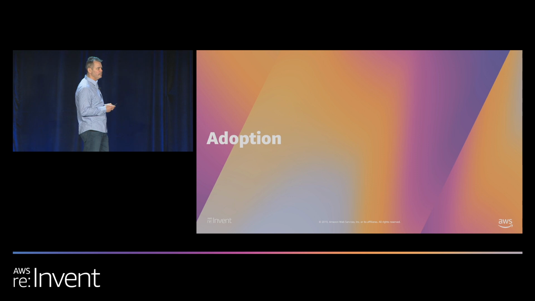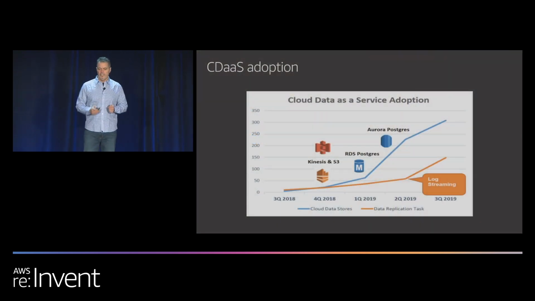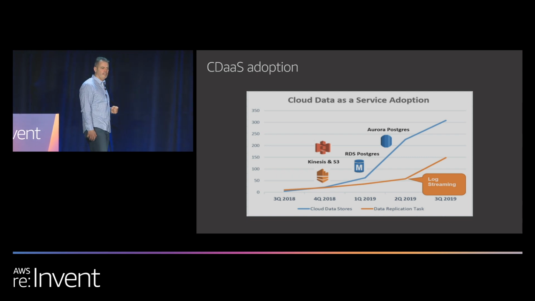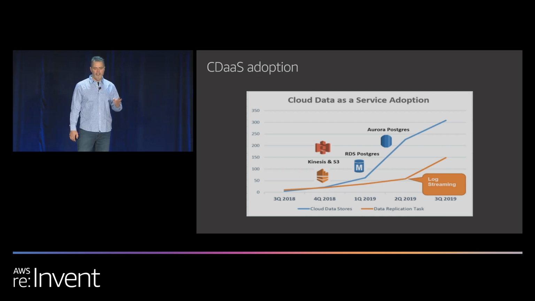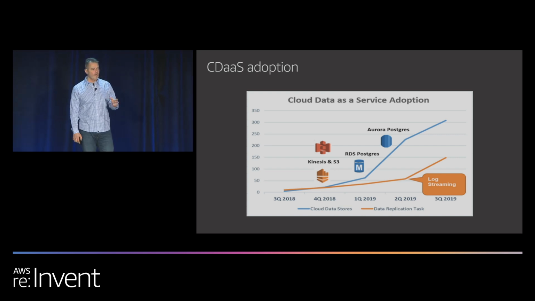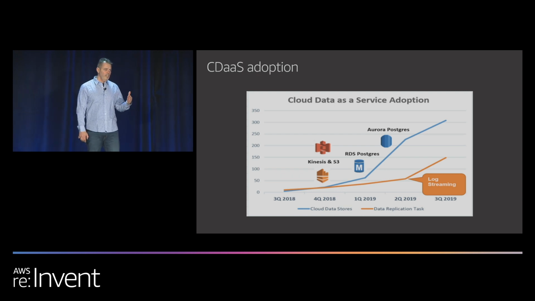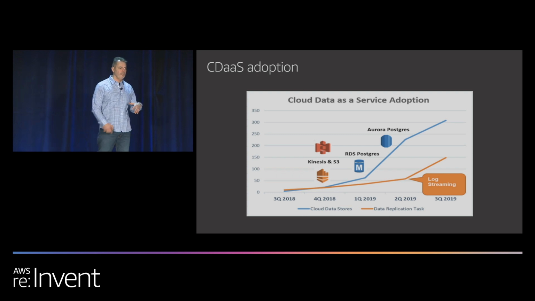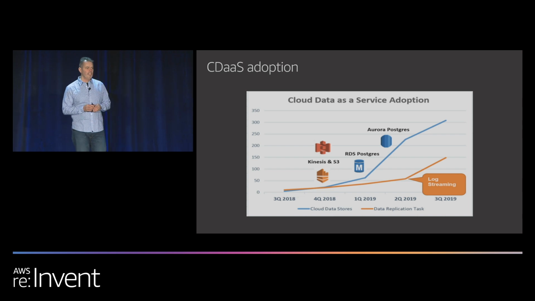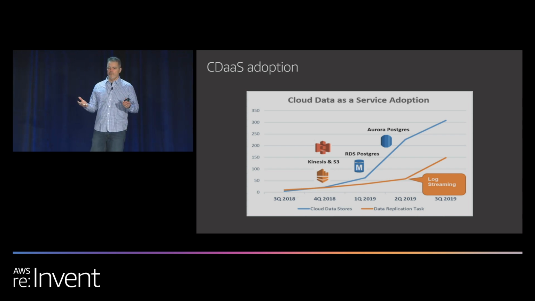Now here's the adoption of our platform. The blue line represents database as a service. As you can see, Postgres and Aurora have been pretty well received, and the orange line here represents our data replication adoption. Now the key here is that our vendor for replication, Athena, delivered log streaming for us. In the same way that Aurora works with log streaming with replication across its storage, they enabled a log streaming capability for us, which really saved us on MIPS.